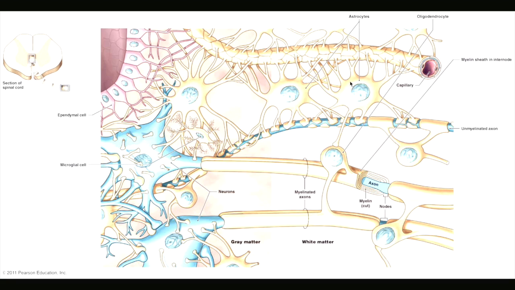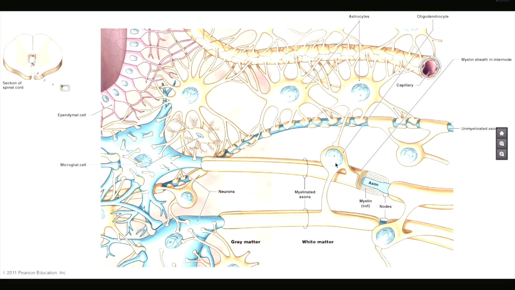And then we have astrocytes. Here are some astrocytes. As you can see here, they are forming what's called the blood-brain barrier. So they surround this blood vessel and keep bad things out of the central nervous system, hopefully. They also regulate ion, nutrient, and gas concentrations around neurons. They can absorb and recycle neurotransmitters. They can form scar tissue. They do a lot of stuff, so if you're ever not sure, guess astrocytes.